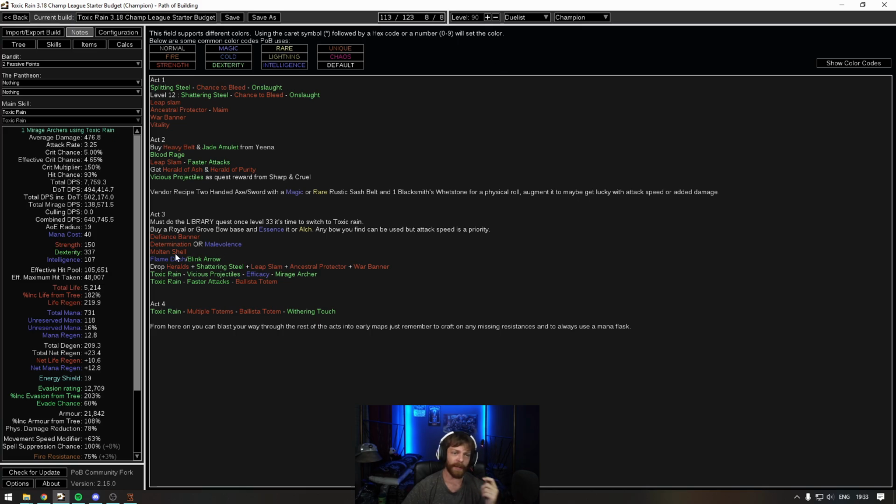It's up to you if you want more damage or survivability, along with Molten Shell, and then Flame Dash or Blink Arrow for your movements. And then you'll want to drop all of your Heralds, your Shattering Steel, Leaf Slam, Ancestral Protector, and Wall Banner for Toxic Rain, Vicious Projectiles, Efficacy, and Mirage Archer. And then the extra damage from the Ballista Totem is from Toxic Rain and Faster Attacks.